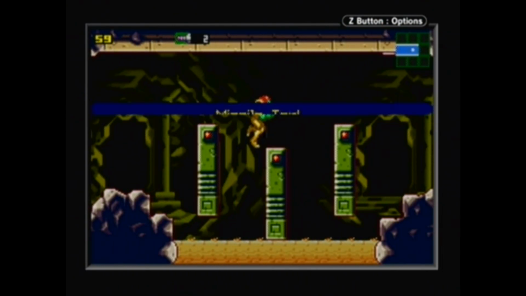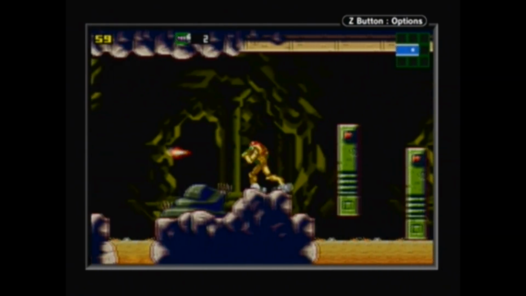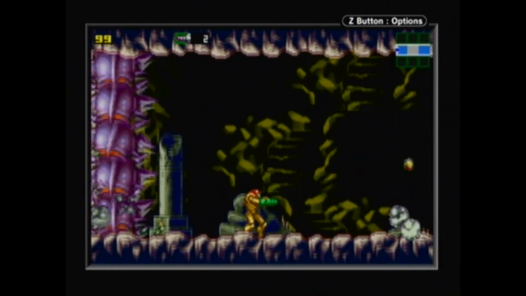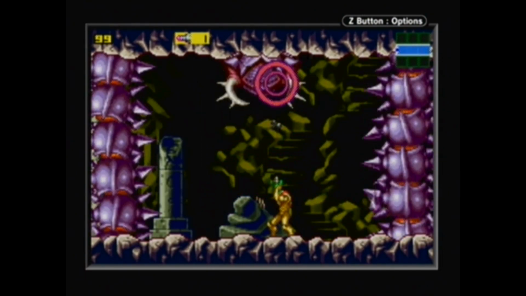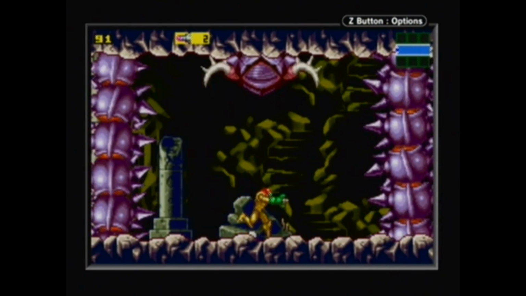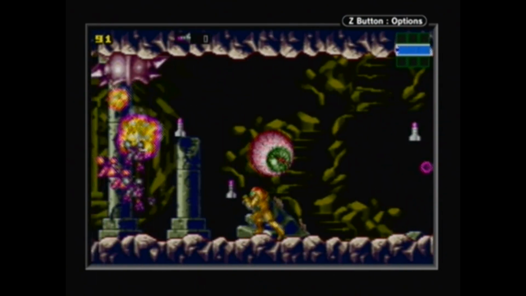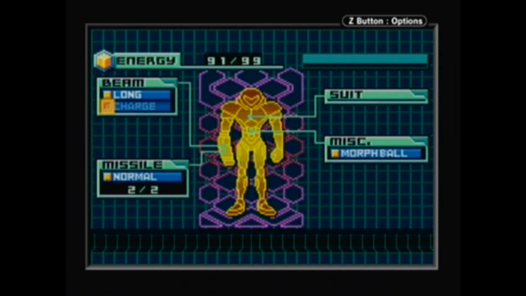There's the missiles. There we go, full health. Let's try this again. You don't get much room for error. Ow, I got hit. And there we go, it takes 3 missiles to get him. And our reward is the lovely charge beam. I need this charge beam. There we go.